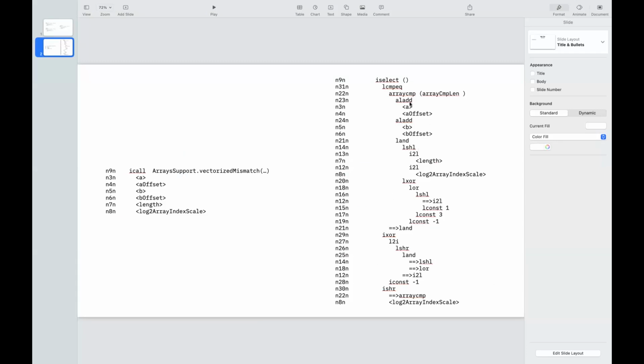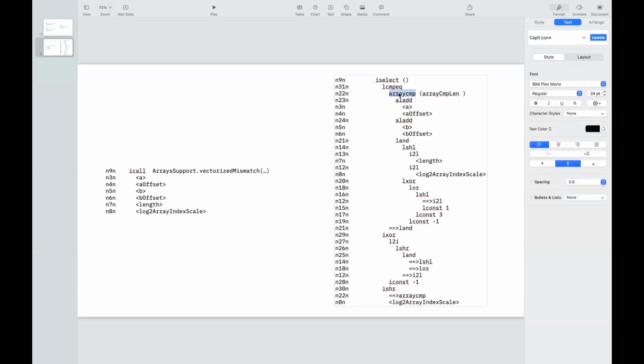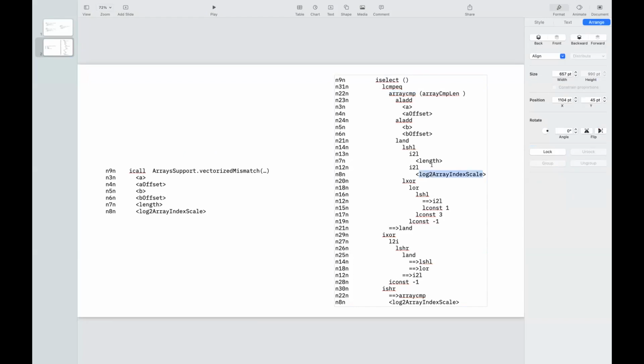The only problem is the array compare here returns 32 bits. And since we're passing in an array of some element and then extending that length to a byte array, we can be comparing more bytes than would fit in a 32-bit length. That's the one use case where this came up.